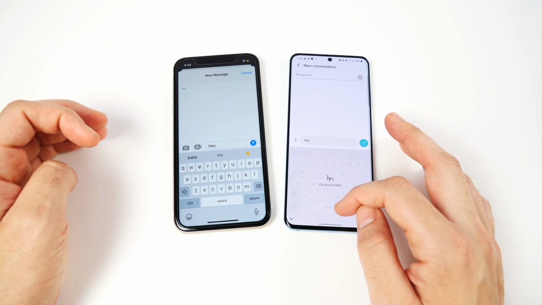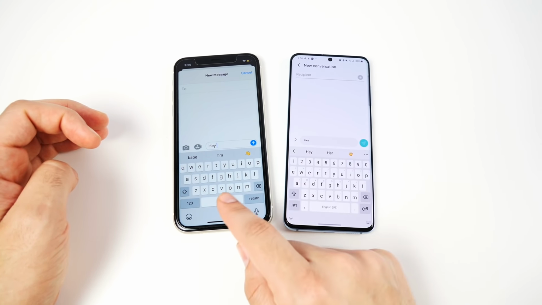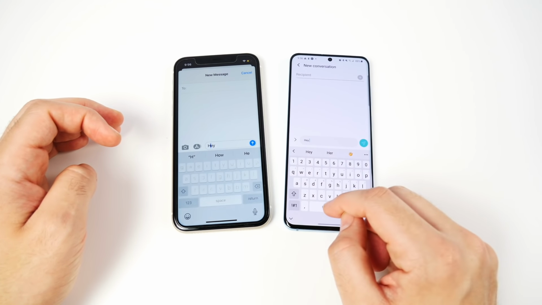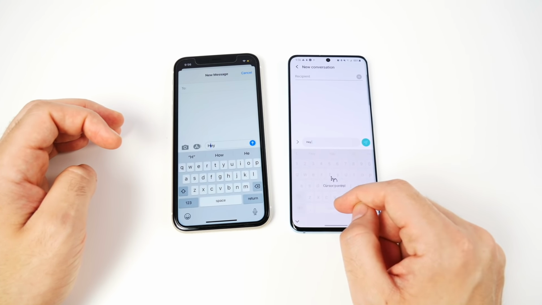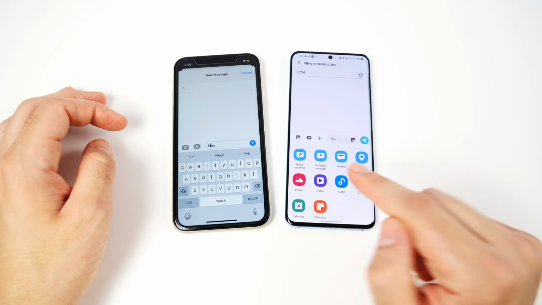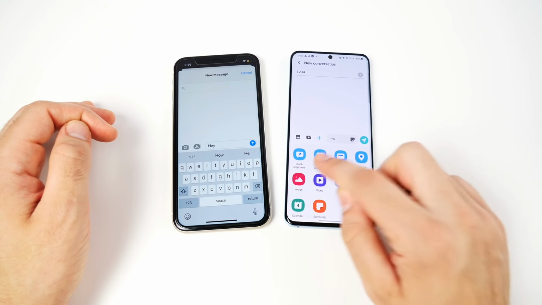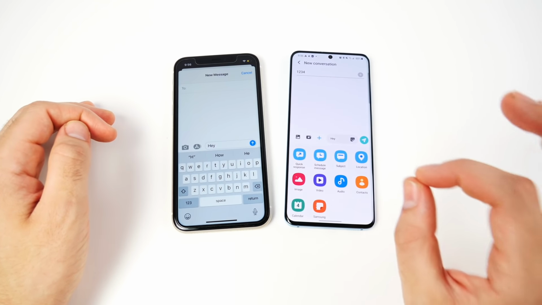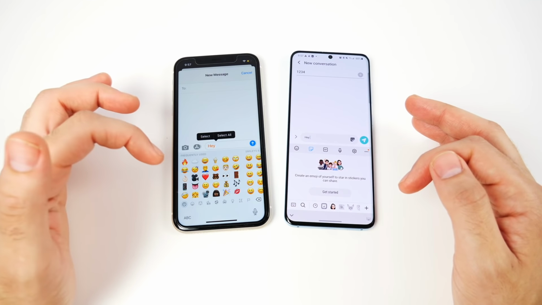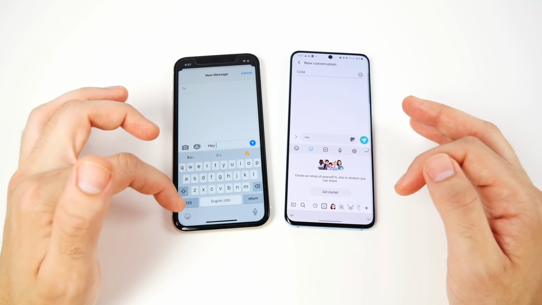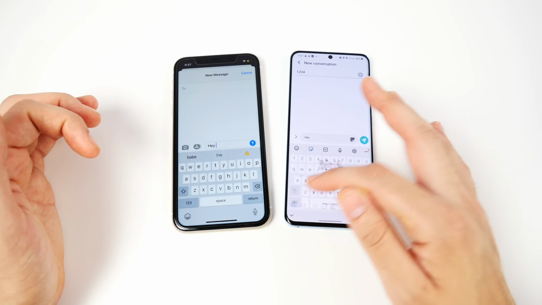Now hold this space bar right here. It has cursor control just like the iPhone. This is one of my favorite features on both of these, and this is within the Samsung keyboard. One thing I really like about the Samsung phone is the ability to schedule out messages. You can literally schedule a message and send it to someone at the exact moment, the exact day you want. You have the best emojis in the game, I think, over here on the Apple phone, and both of them do support swipe texting.